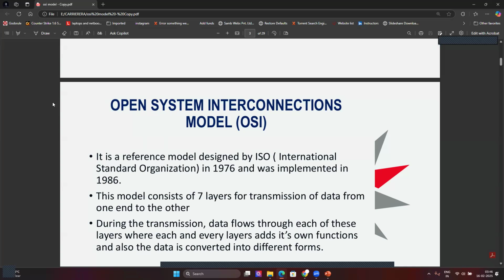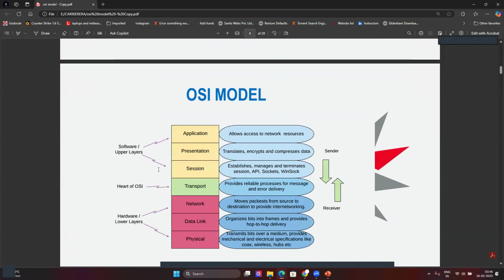It was designed by the International Standard Organizations in 1976 and started implementing in 1986. Now, it comes with 7 different OSI layers like physical, data link, network, transport, session, presentations, and applications.